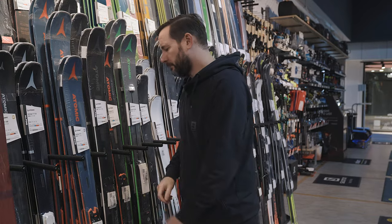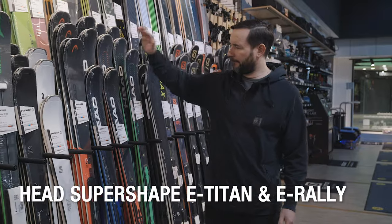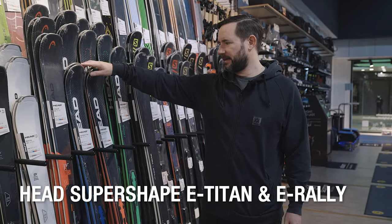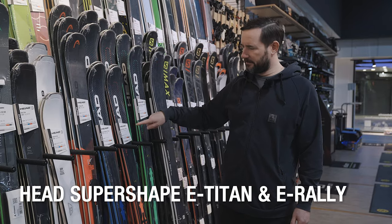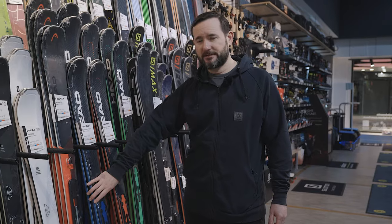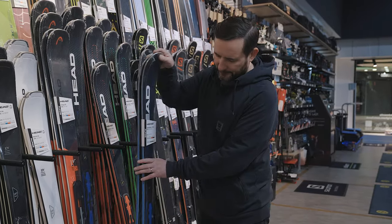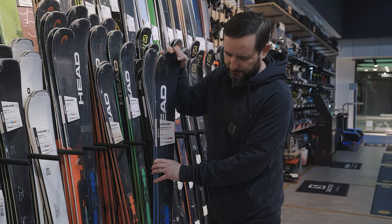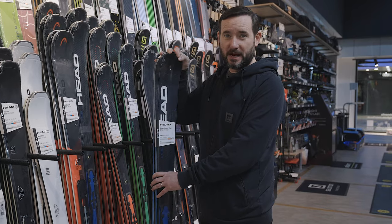Some other skis just to pull out that are new for this year. Head Super Shape range being updated. Titan and Rally. There's actually some quite big updates here. The Rally's gone wider and the Titan's gone a lot wider. It's now 84 mil underfoot and a longer radius. So this isn't just a wide-ish piste ski anymore. This is a full-on hard charging all mountain ski.